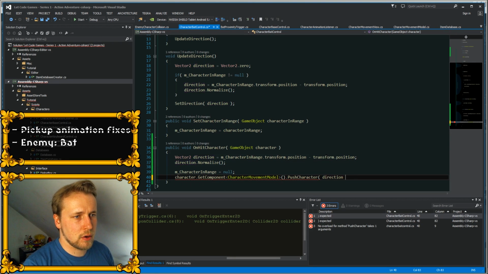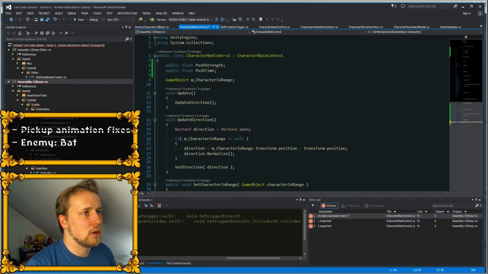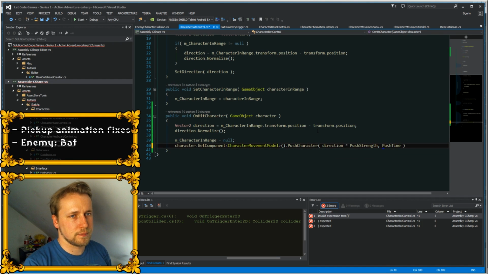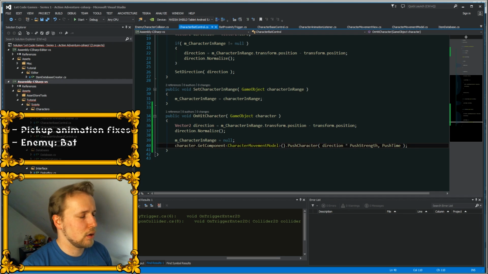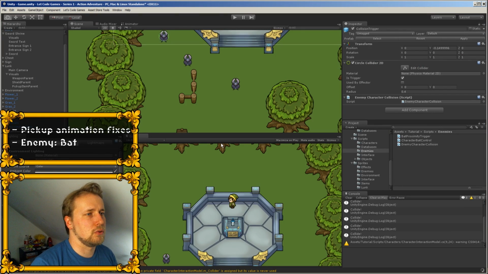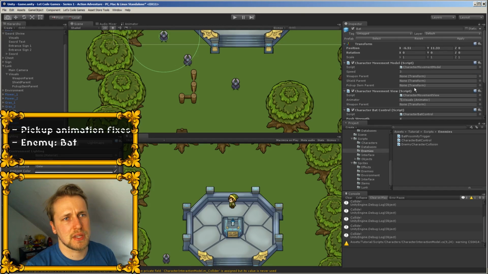Push character into our direction, multiply this with the push strength that we can set up in the editor, and then we want to set the push time as well. Send this over here. Okay, let's set these values to random values that we just make up for now, and then we check later if those values make sense. So push strength, let's do 4, and it's only for 1/5 of a second.